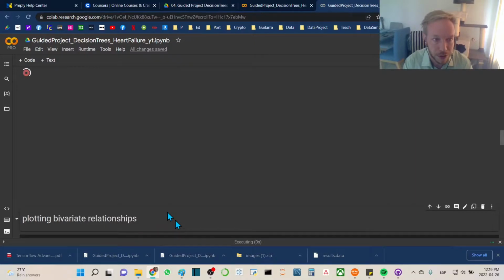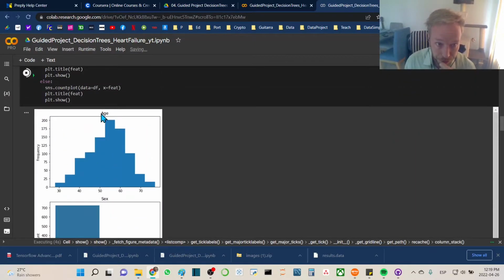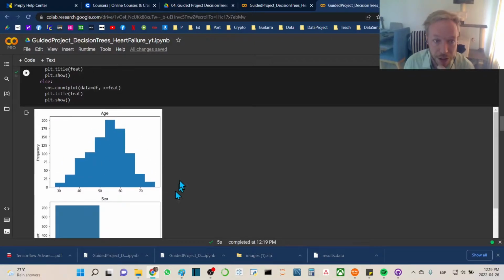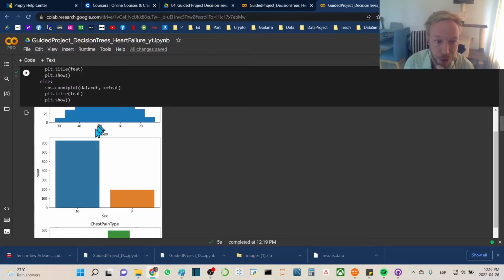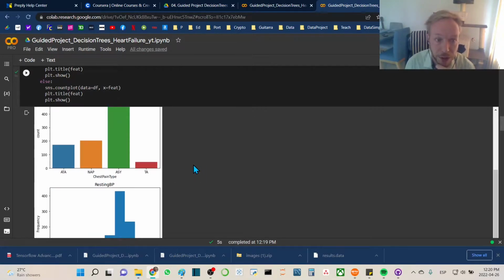So let's run this. You can see here we're getting nice count plots of our data. Here we see that age has a very close to normal distribution, a little bit of an imbalance between male and female. Again, there's also an imbalance in chest pain type, ASY, where we have a lot of observations, and we don't have very many for TA.